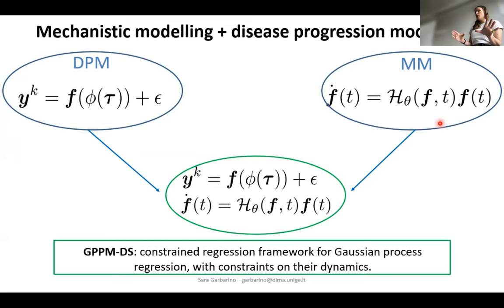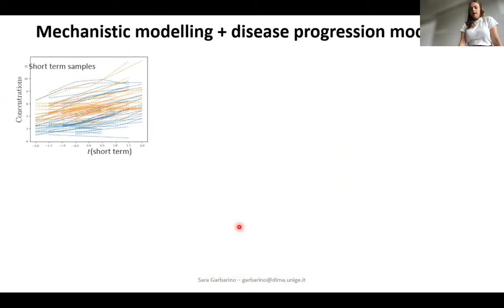I'm not going into details of the model, but happy to discuss it if you are willing to hear. The idea is that you solve this regression problem where your unknown long-term protein dynamics is expressed as a Gaussian process. And you constrain its evolution by adding constraints on the dynamics, using a gradient matching approach. In the first step, we fit the Gaussian process and then we adjusted it by constraining its dynamics on this dynamical system, which had unknown parameters related to accumulation, clearance, and propagation dynamics, and we wanted to estimate those as well.